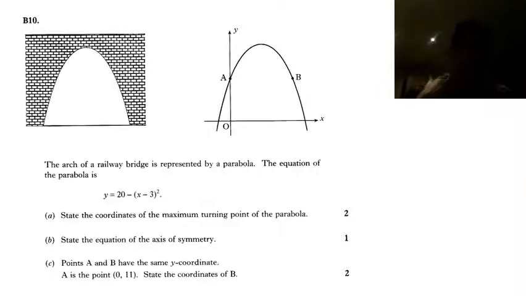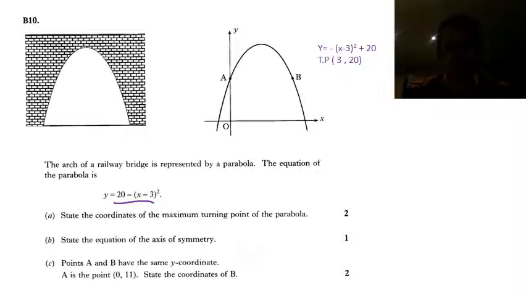Right, so this one's a different one. We've got an arch over a bridge. We're going to find, given this version of the equation for the quadratic, that's a square, so that means it's the completing the square version. Remember, that tells us about the turning points, how it's been shifted and moved over. Now, what might be hard about that first one, the turning point, is that it's written not like we usually write it. The way we usually write it is we write the square bit first and the number. So I've written that here, minus (x plus 3) squared plus 20. People struggle reading this off. Basically that means it's been shifted over 3 and moved up 20.